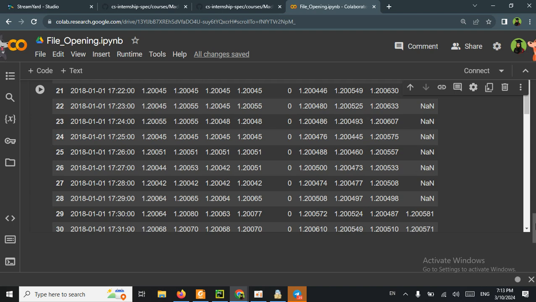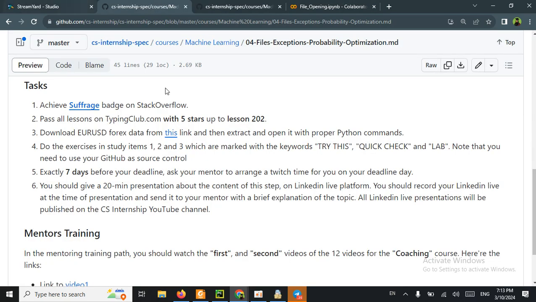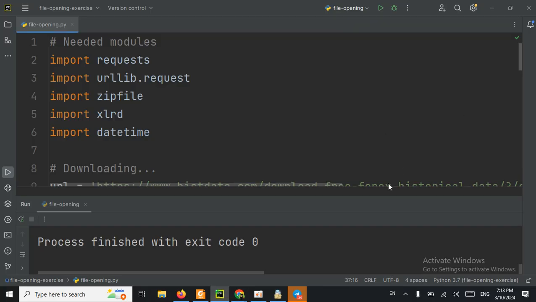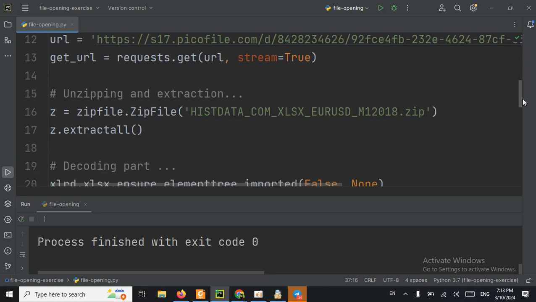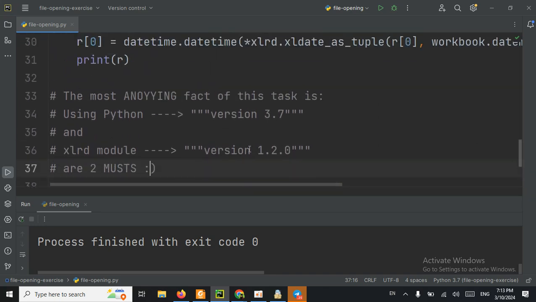One, using Python version 3.7 and using the XLRD module version 1.2. These were two musts that we had to mention.